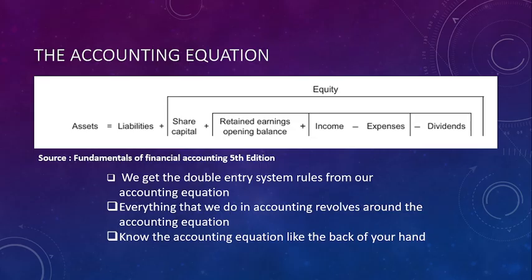A liability is a present legal obligation of the entity to transfer an economic resource as a result of past events, right? That's what a liability is. So, for instance, a liability could be a trade payable, where you have bought goods, or you've bought inventory, or whatever it is that you've bought on credit. Trade payable, that is a liability.